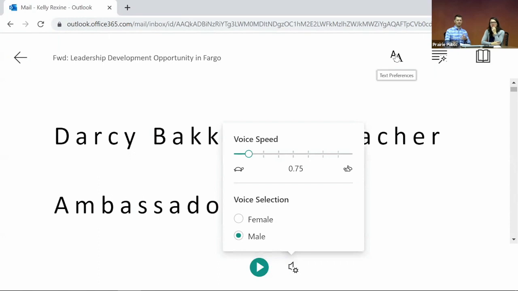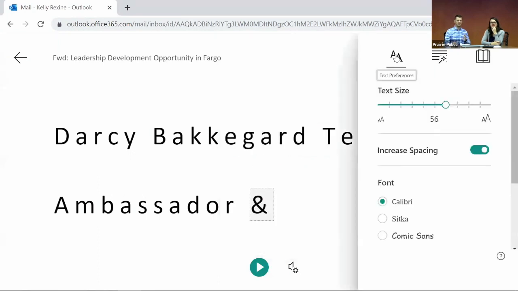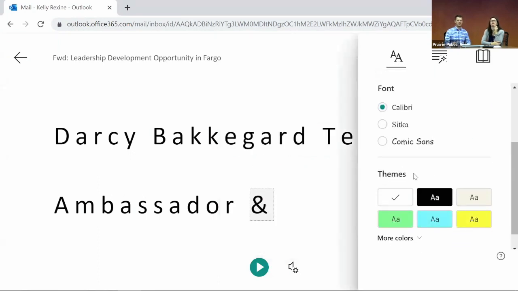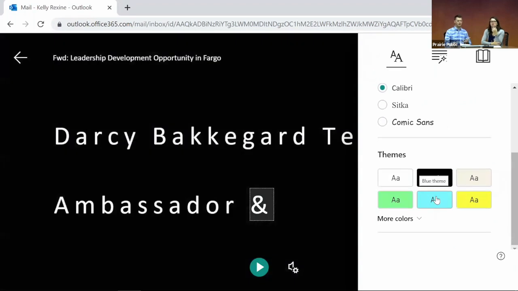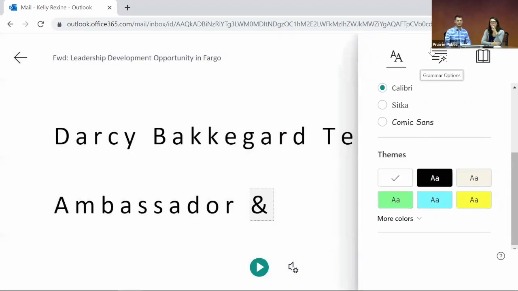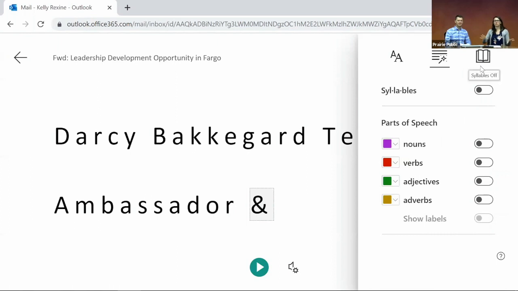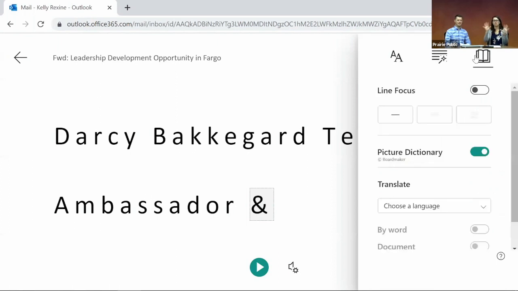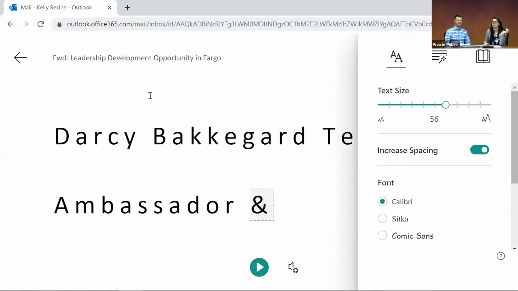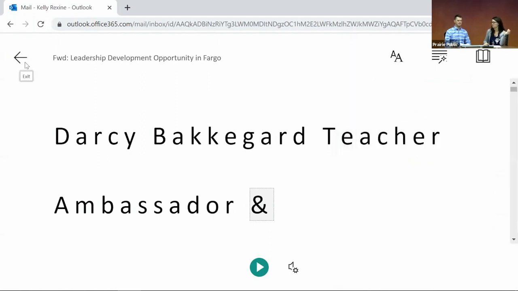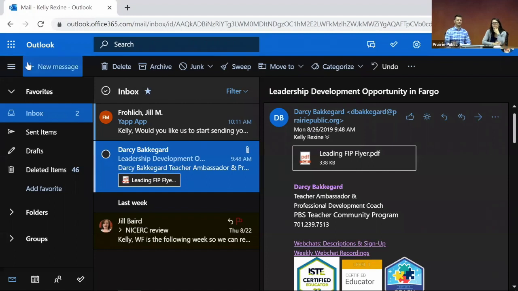And not only just reading to you, you have some other preferences, like line spacing and some themes, like do I want to make it white or black. We'll dive into Immersive Reader and how it functions on all Microsoft tools, but this is a nice little reminder. It is here in Outlook now. So I just hit the back button and now I'm at my Outlook.